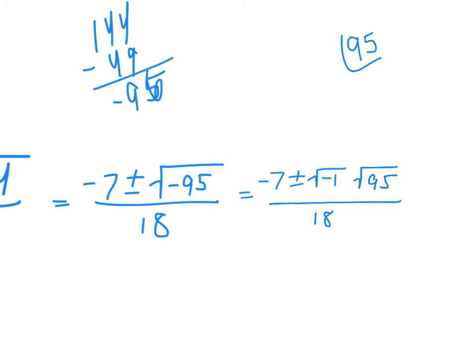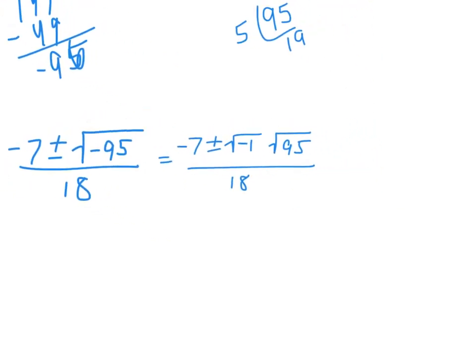Correct. 14 is not divisible by 3, so no. What about 4? What about 5? Yes. So 5 goes into 9. How many times? Once, with how many left over? 4. So it'd be 40. How many times does 5 go into 45? 9 times. So it's 5 and 19. Does that break down anymore? No. So we're good. 95 doesn't break down.